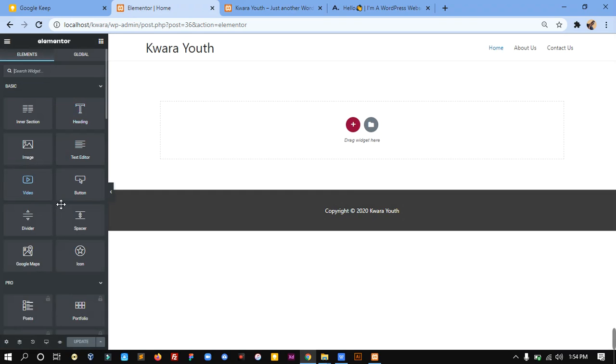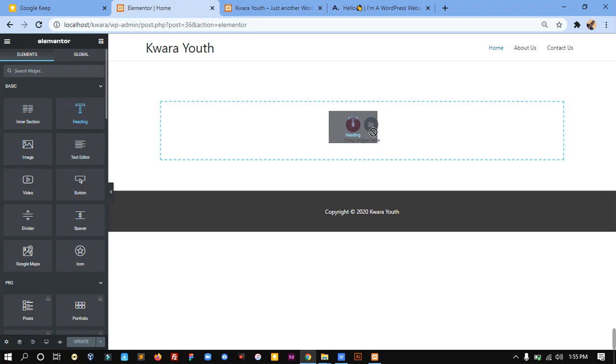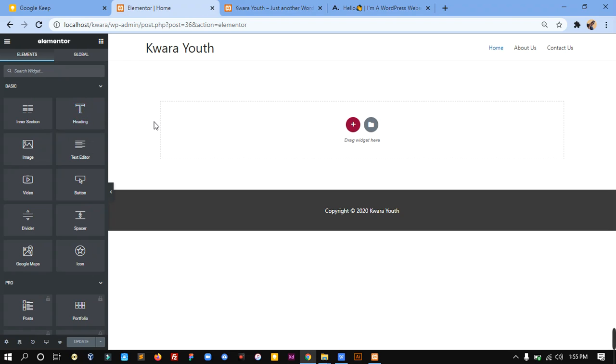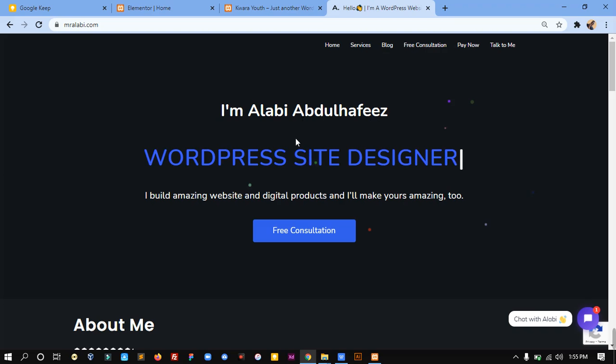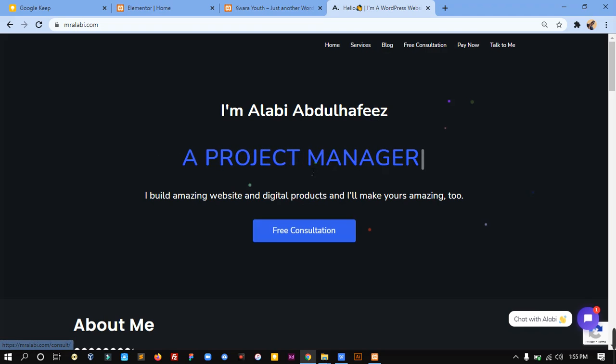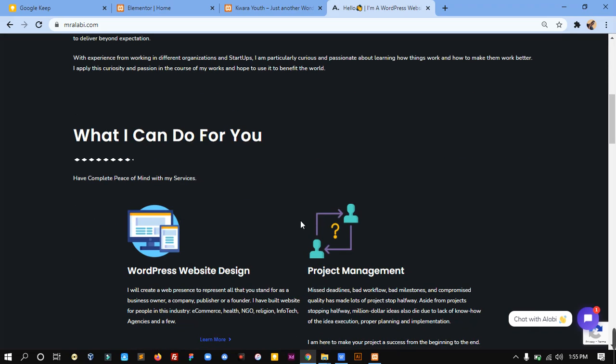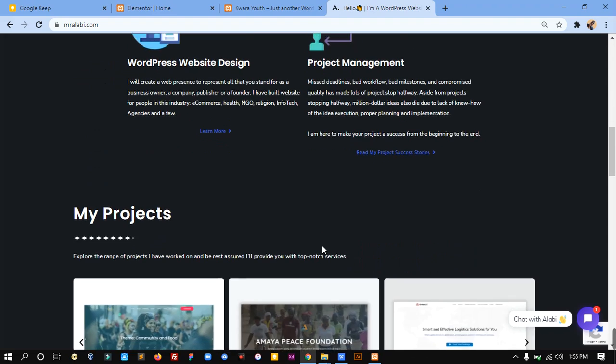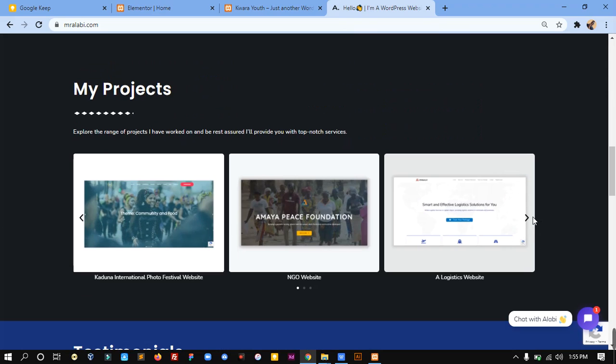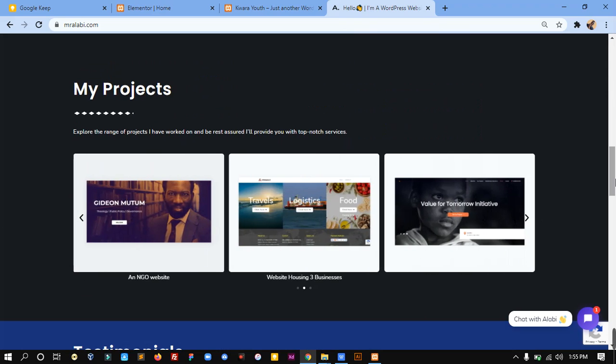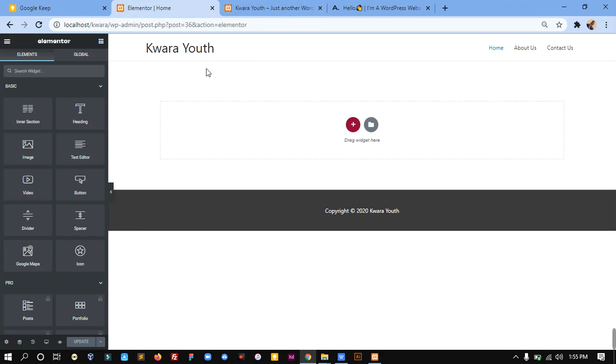You have all your tools here for you to drag and drop. Just like if you know about graphic design, in graphic design you have the text box, the circle, the rectangle, different tools that you can drag and drop here. Same thing with Elementor. Elementor is a page builder that allows you to arrange everything accordingly. This is a button, this is a text, this is another text, this is a heading, this is an image, this is an icon. This is also an image, but a slider image. All the things that allowed me to achieve this is the Elementor page builder.